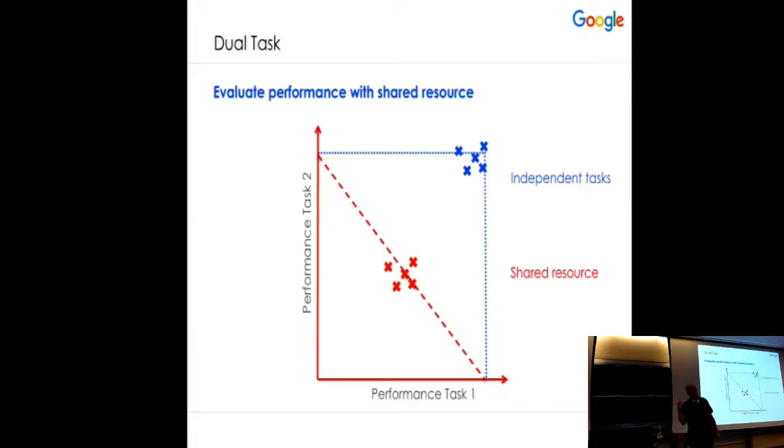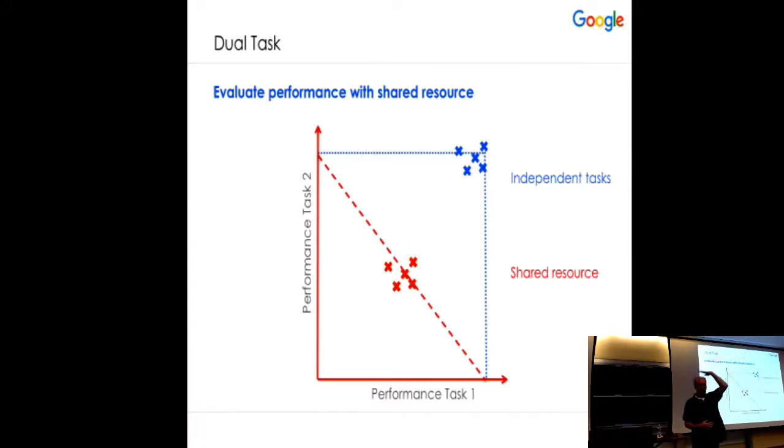The way that Irv and his colleagues did the task is with a dual task. The experiment was a dual task experiment. And the idea is that if you have two tasks that are completely independent, talking and walking, then your performance in either task is at the ceiling, and they're independent of each other. So I can talk, I can walk. It doesn't really affect my performance on those two tasks.